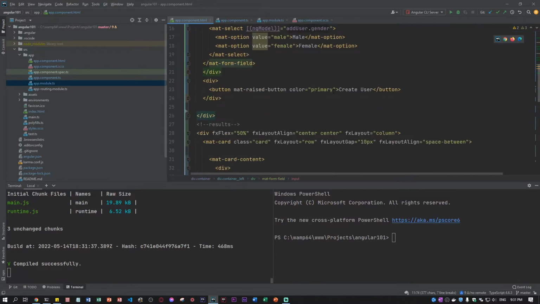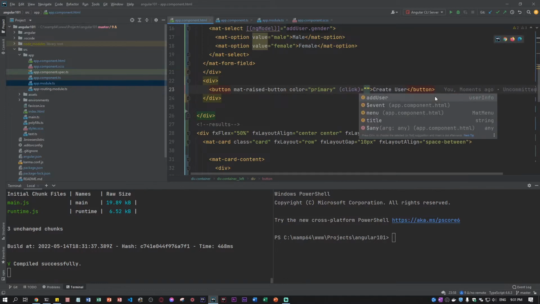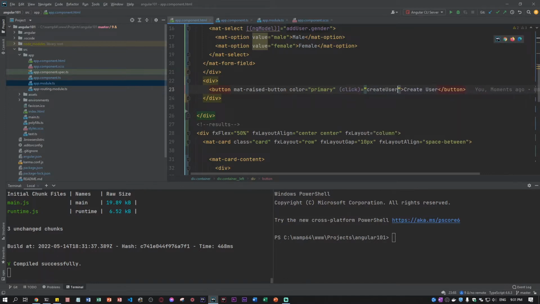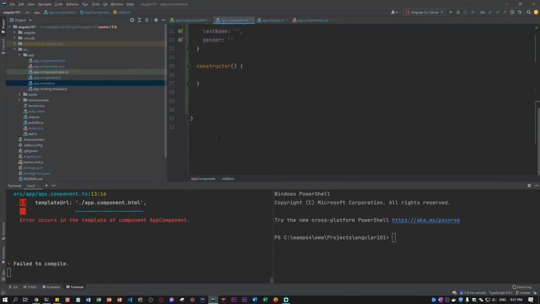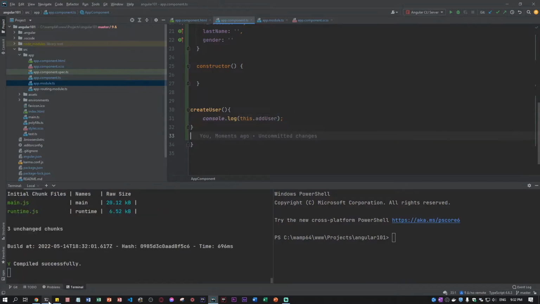Now we need to add to the button a click, right? So the click will be create user, and let's go back to our TS file, just create user, and now we're just gonna console log this dot add user so we can see the change automatically.